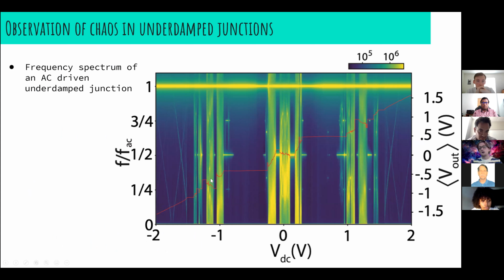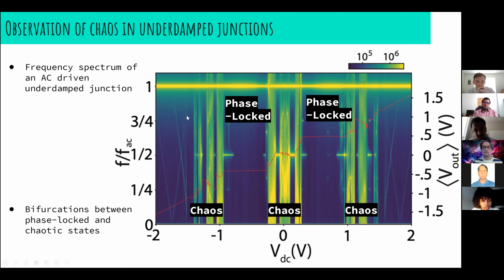What this map actually corresponds to is that a vertical cross section is one of those frequency spectrum maps. You'll see here this bright line is our fundamental, that's our highest peak that we had before. As you scan across different DC values, you start to get a lot of different behavior. That change in behavior, in terms of nonlinear dynamics, is called bifurcations, which just means transitions between qualitatively different behavior in your system.